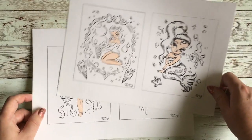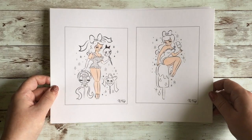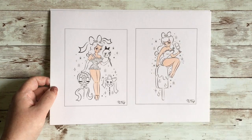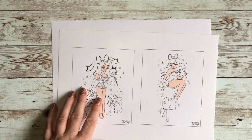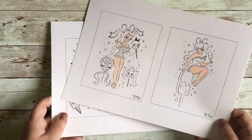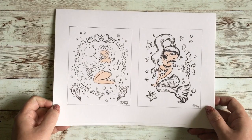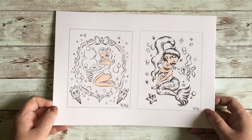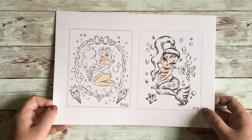So yeah, I'll do both of these together because it's the same illustrator. These pictures are by somebody called Miss Fluff. Somebody had the colouring book, and it seems to have set off a little bit of a craze, because I've seen this colouring book pop up with a few people. But I looked at it, and it was £15 for this colouring book. And whilst I'm not averse to paying £15 for a colouring book, I think that's a lot of money, so I have to really like it.